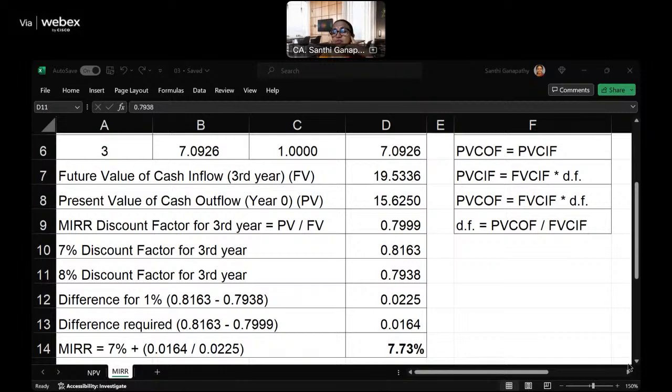So if you are through with this, we can move on to the next problem. Now we can see one more problem in this, where we will take the real cash flow, nominal cash flow, that matter. Can I take it that you have completed this? So let's do one more problem in this.